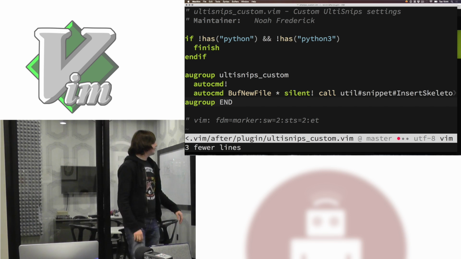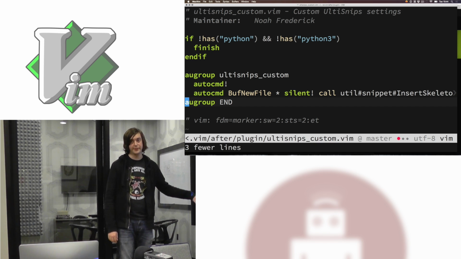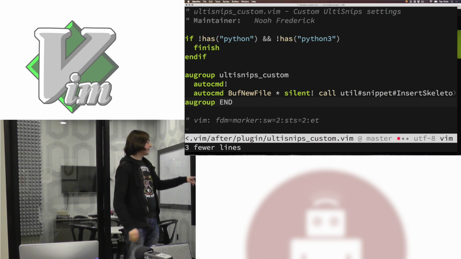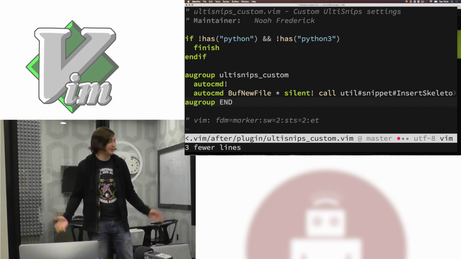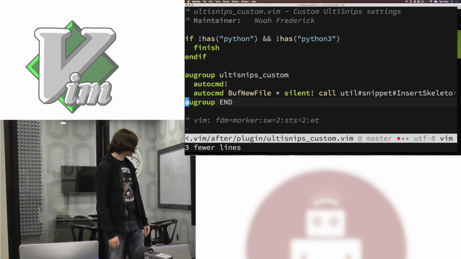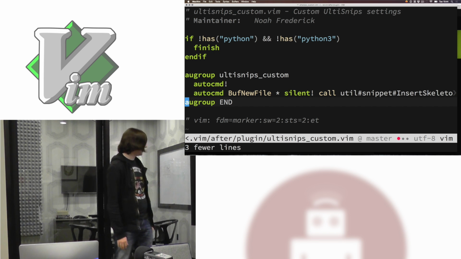This should be familiar if you are familiar with autocommands. In case you're not, an autocommand group groups together a set of related autocommands. Typically, you'll have one group in your script. And then this is an arbitrary group name. Obviously, the group ends here with the end keyword always. I have this autocmd! line here.